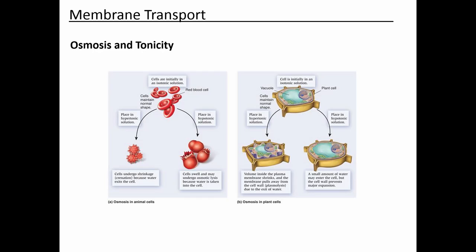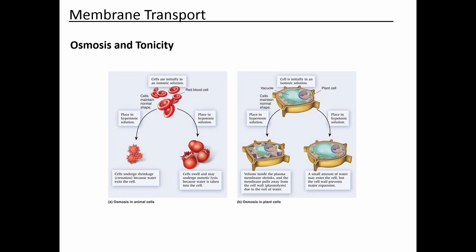Then you also did the same thing for a plant cell. When you put it into a hypertonic solution, all the water inside the cell, including the water stored in the central vacuole, diffuses out, and the central vacuole shrinks up. Remember, the central vacuole is pushing everything against the cell wall. So everything moves away from the cell wall, the plasma membrane tears away from the cell wall, and the contents of the cell are in the center. The cell wall stays in place, but everything else shrinks up.